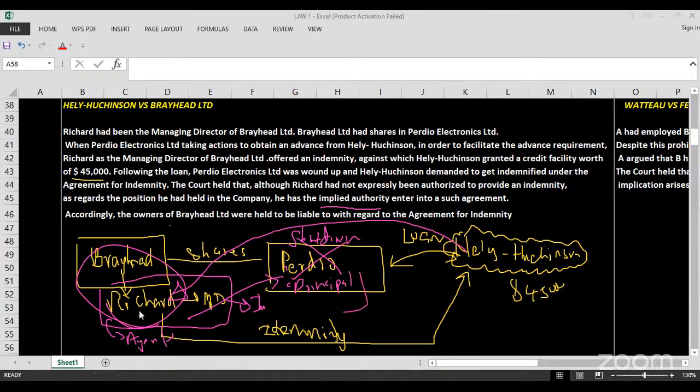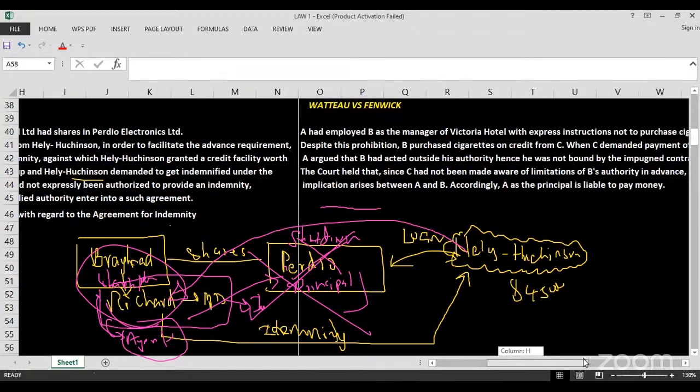So, therefore, now his principals are who? Shareholders, no? Then even the other one is liable to do so. Now, when he is going to an agreement, he was the agent and he was the principal. So now, since he is not there, the real principal of Richard is who? Brad, no, they are the owners. Then because of the agent activity, the principal is liable to pay the amount. That's about this. Hope it is clear. Now, next one.